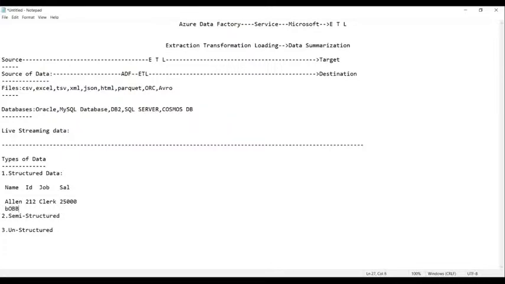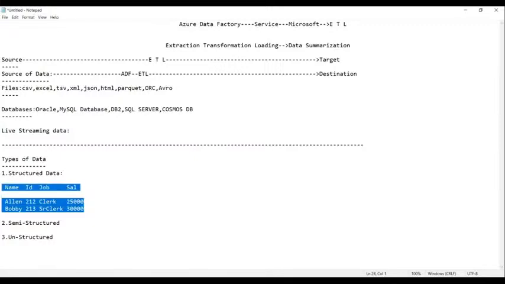Bobby, senior clerk is the job. And then the salary, let's make it 30,000. Likewise we have all the data. This data is properly kept in the form of rows and columns.